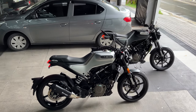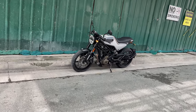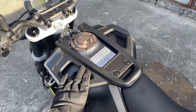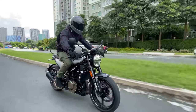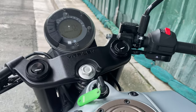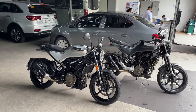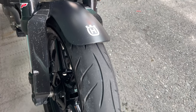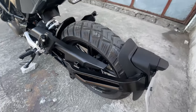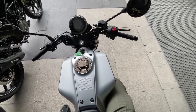Literally the only difference that they have is: first, the color — the Svartpilen has this dark greenish look while the Vitpilen has this silver matte finish, which I kinda lean more towards. The Vitpilen doesn't have the bag rack on the tank. Plus, the Vitpilen also has a slightly different muffler design and footrest position, obviously because of its cafe racer stance compared to the Svartpilen's relaxed scrambler design. And of course, there are major differences such as the Vitpilen's 17-inch 5-spoke alloy wheels with Metzeler slick tires, compared to the Svartpilen's 8-spoke mag wheels with dual sport tires. And of course, the raised handlebar of the Svartpilen versus the low clip-ons on the Vitpilen cafe racer.